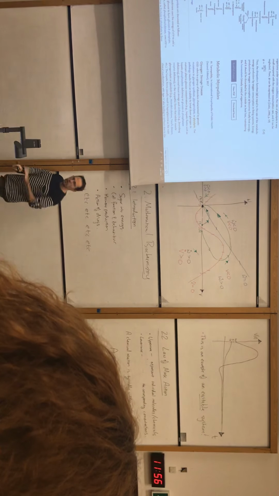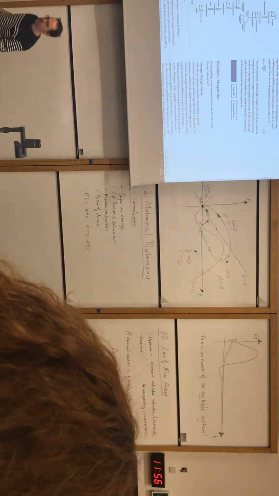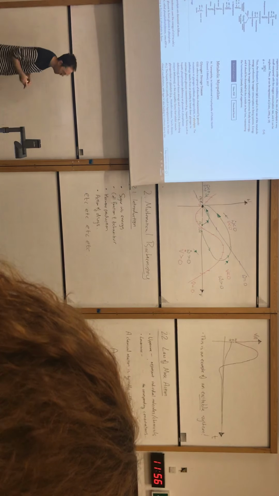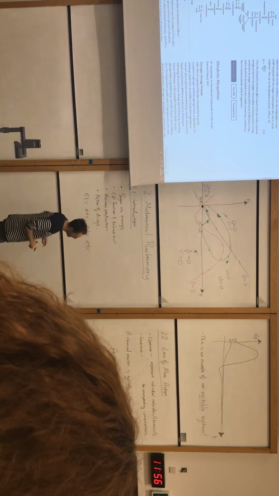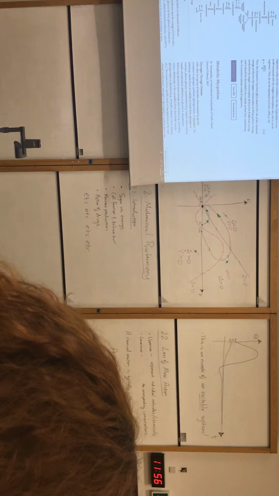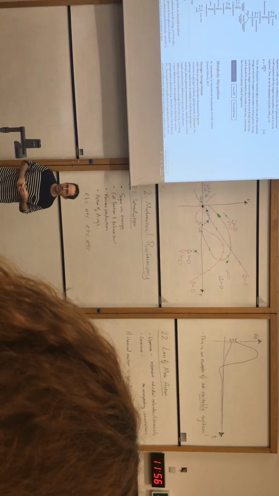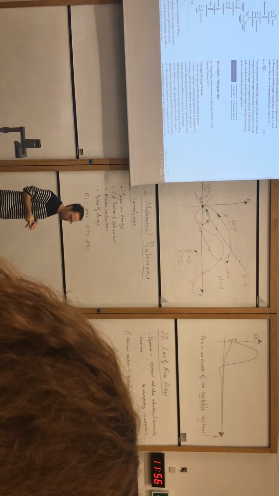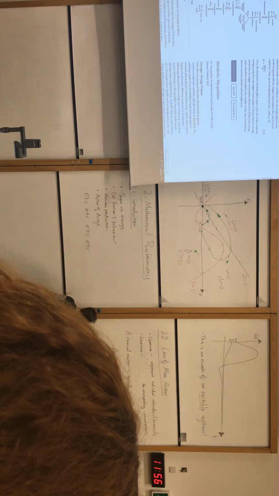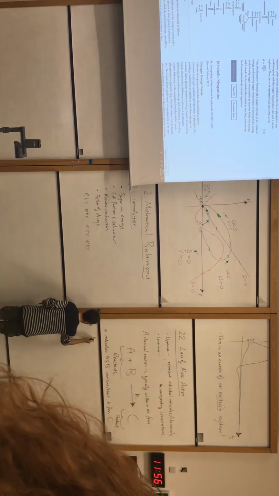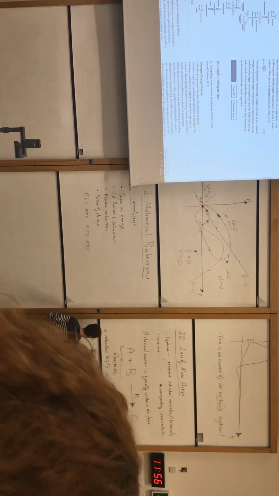Now that reaction always has a rate of reaction, a rate constant, to indicate this, and you often see some little symbol above the arrow, some sort of k, which is the rate constant, which is basically saying how fast this reaction can take place. So k is the rate constant.